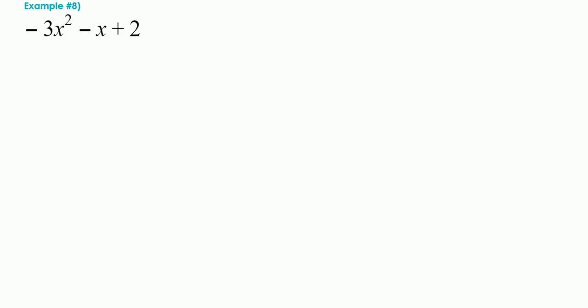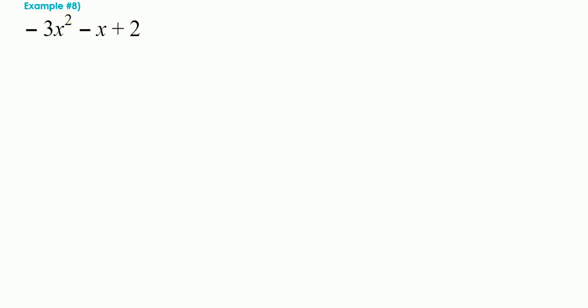Hey there, so here's our last example where we are going to factor quadratic trinomials using this grouping method. Now this one's a little bit different. Again, first check to make sure it's in standard form. Ours is. We have negative 3x squared, our squared term, at the front of our problem, and our constant, which is positive 2, is at the end. So we made sure it's in standard form.